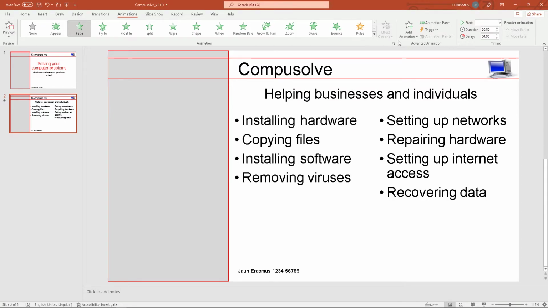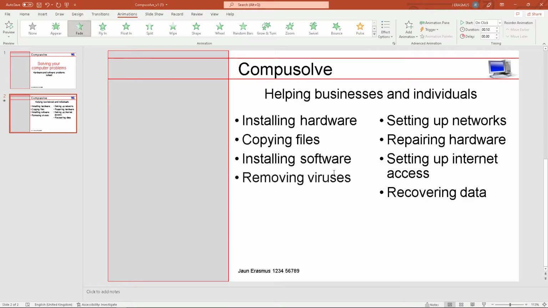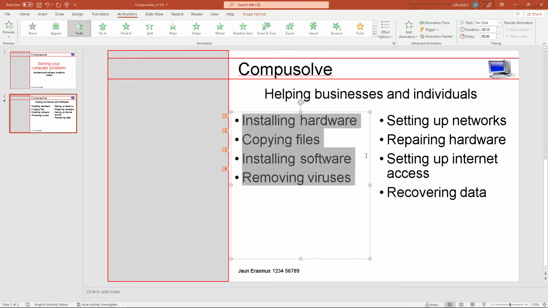And we don't want that. So we will want to change the effects, saying one paragraph at a time. But if you choose all of your text, it's not going to happen like this. So don't select all of your text. Click here on the box, the text box, and you say fade.